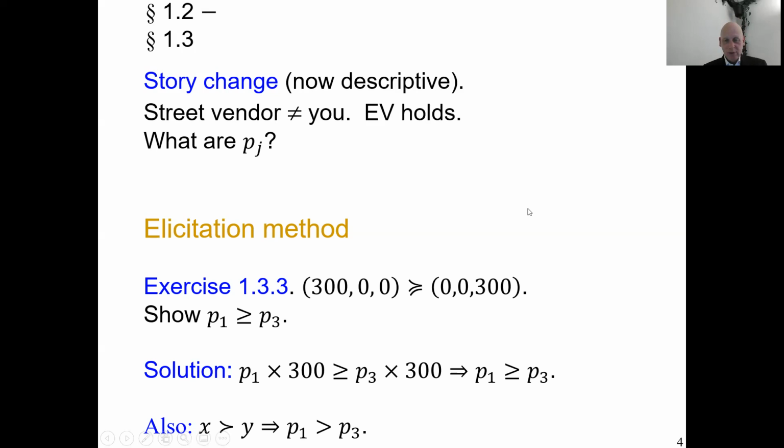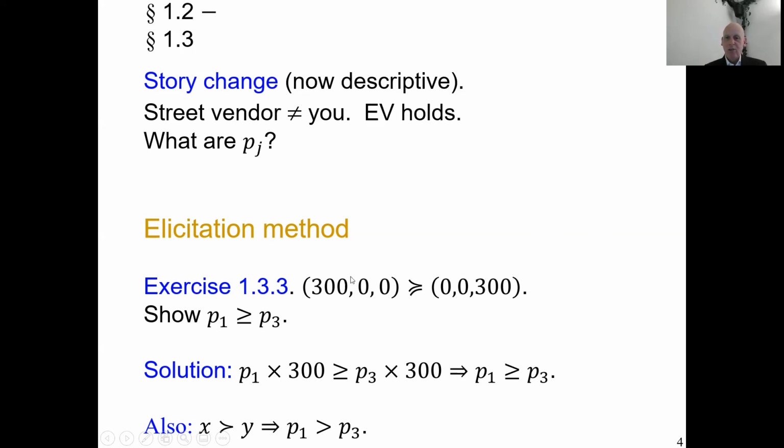Also, you may observe that in a way, what we are doing here is a reversal of things we did before. Before, when we assumed that you were the street vendor, at some stage we were assuming that you determine subjective probabilities. Then when we know them, we can derive from that what your decisions are. Here, in a way, we are doing the opposite. We assume that we don't know the subjective probabilities, but we can observe the choices. And from the choices, we derive information about the probabilities.